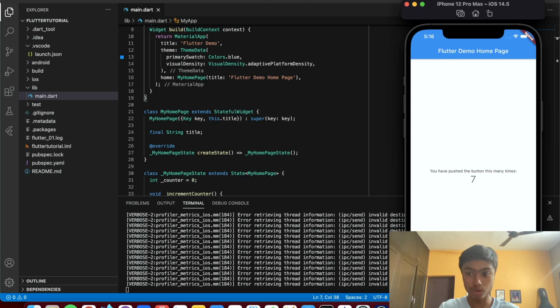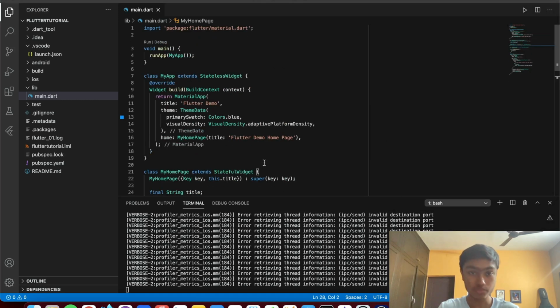I hope this makes sense, and I'm going to show it to you anyways. So what's happening is, one more time to recap, I'm clicking on a button. When I click on this button, the first thing I'm going to do is update the variable. So if it is 7, I'm going to increment it by 1, get the value, add 1. So the variable is updated, but I still won't be able to see any difference. Visually, the UI has not been updated. So I have to manually say setState, and I have to update the variable. So I have to update the state. I need to update the UI. That is something that is unique to Flutter and some other technologies, and I'm going to be showing you how to do this properly right now.